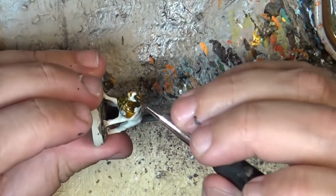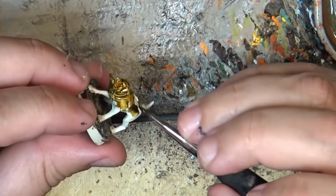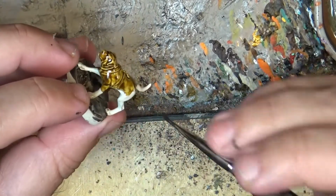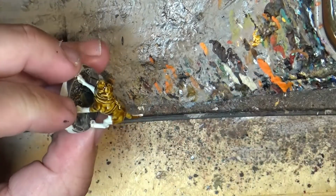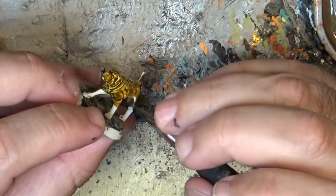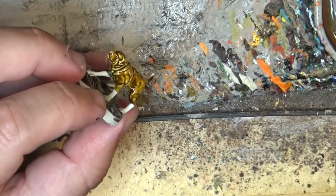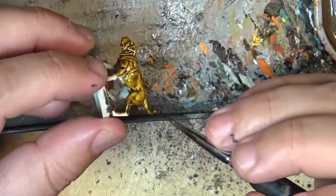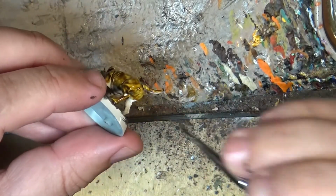Okay, like that. Aggaros Dunes is a color that you must have in your collection. It's really a very good contrast paint. We will need to touch up a little bit because although I put glue here, we can still see the join between the two parts. So we are going to simulate that as well.